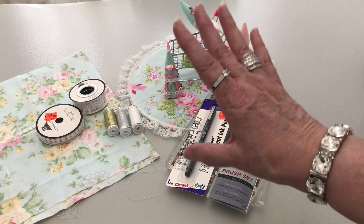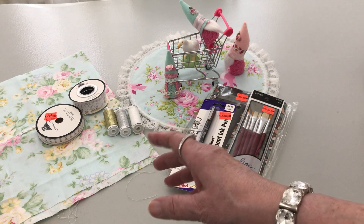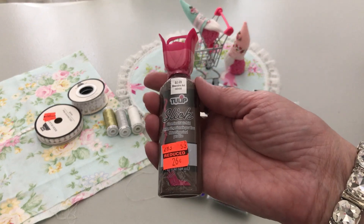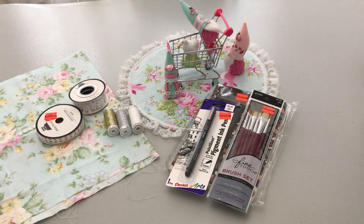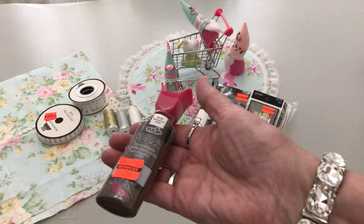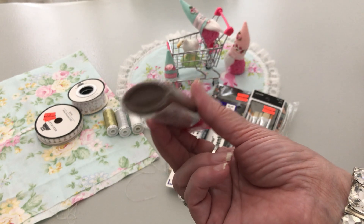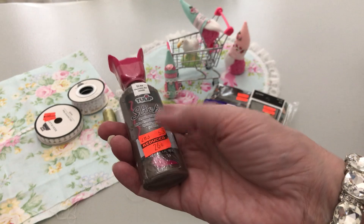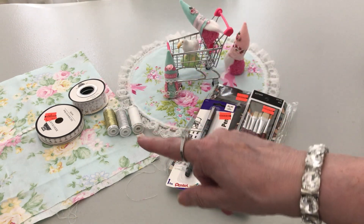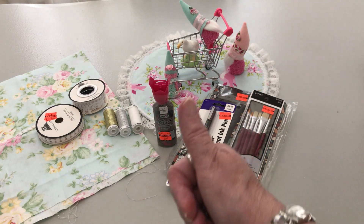The back wall of my Hobby Lobby, which was never a clearance section before, now is. The stuff there looks like they've been trying to get rid of it for a long time. The only thing I found back there was this brown Slick paint — it went from $2.69 down to just 26 cents. Here's the thing: it's brown, which makes great 'chocolate sauce' if you do fake bakes! I was tickled to find it, especially for 26 cents. They took 90% off — you could see several clearance tags that kept going down.